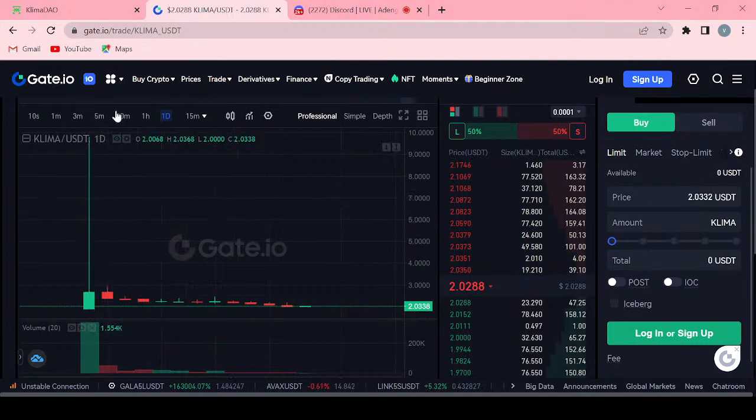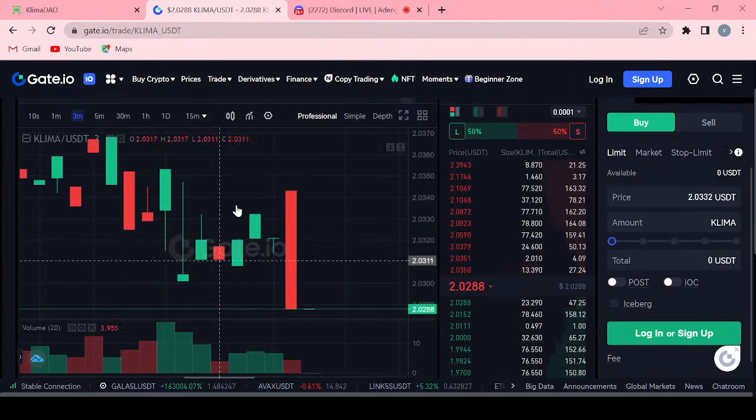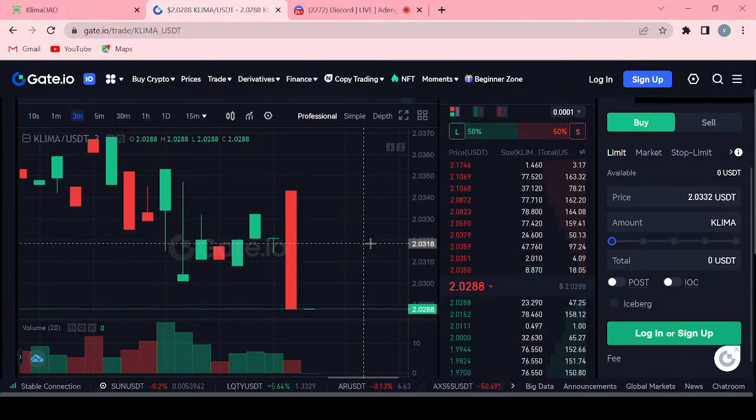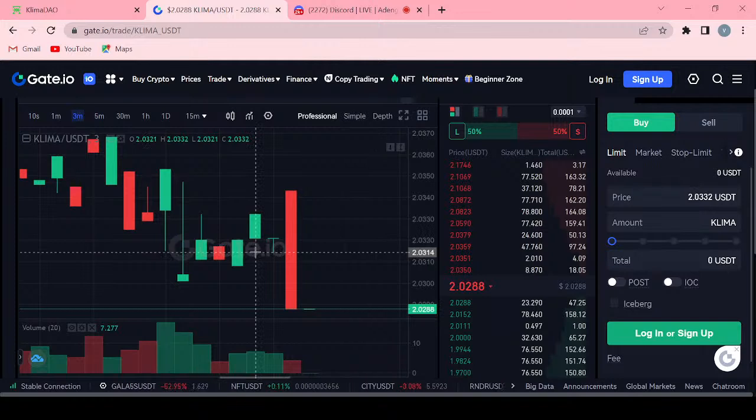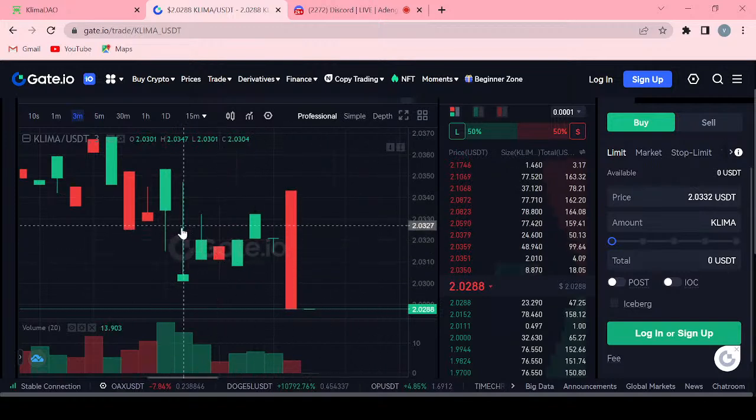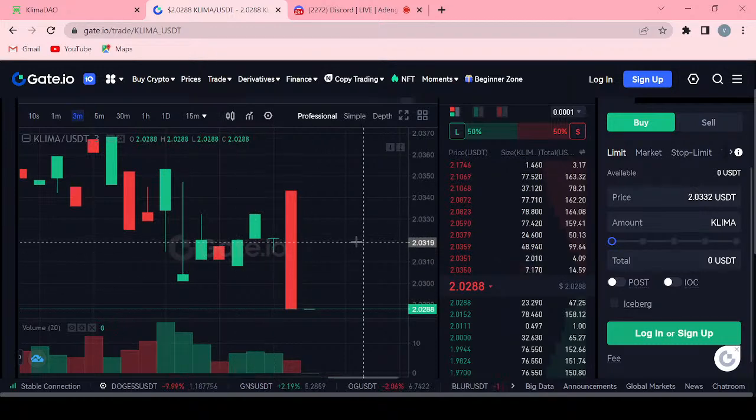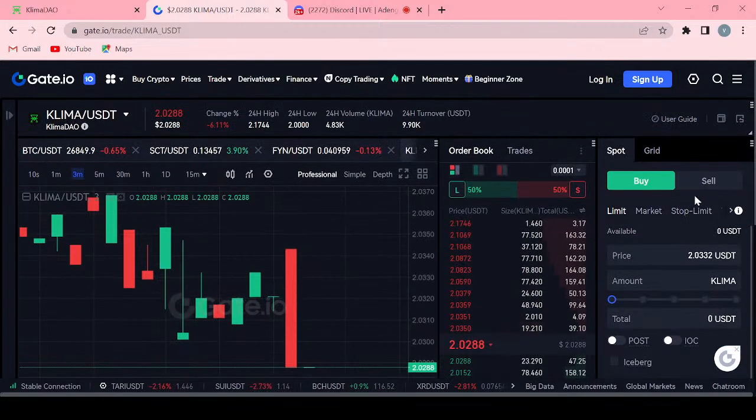Why are the candles important? For intraday trading, we most need to know about the candles, because depending upon the candle moves, we can predict the next move of the candle. You can see there is an upper hammer and lower hammer here. By using that hammer, it is very easy to find the next candle move. When you find the next candle move, it is easy to buy the token at the depth and sell the token at the top. Here there is a buy and sell option.